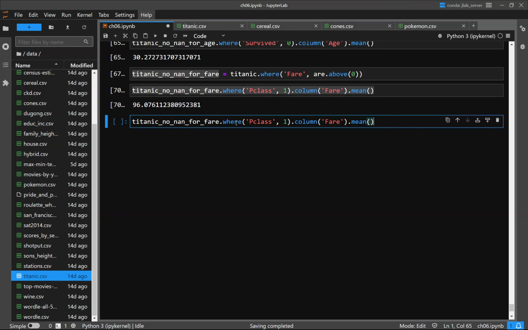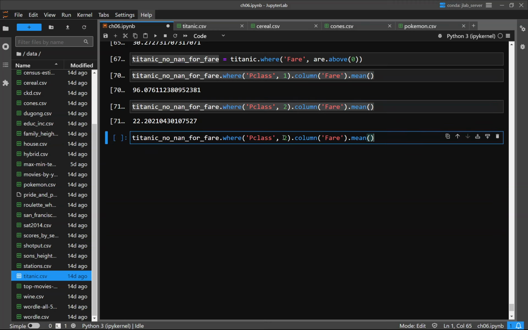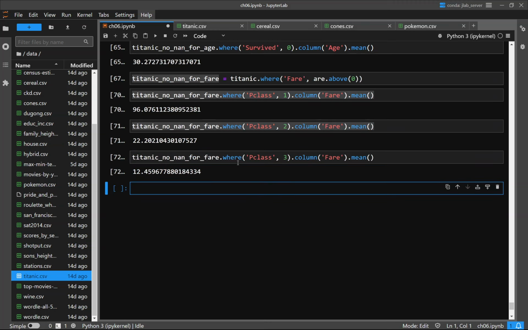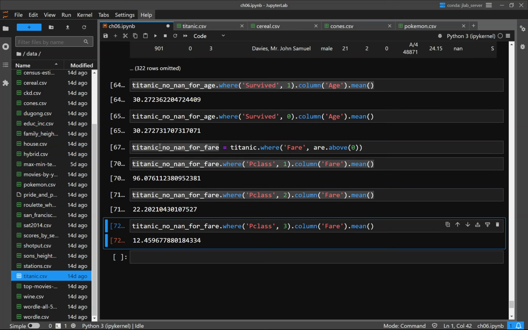Like, all right, first class probably is a lot more expensive than second class. Yes, significantly. And then third class, I assume, is the cheapest of them all. And that kind of makes a good deal of sense. Second class is twice as expensive as third class, and first class is about 4 times as expensive as second class. Makes sense. Cool. Any questions about how I found all this? Does it make sense how I'm thinking about it and typing the right stuff? Because that's what I want to get in your brains.